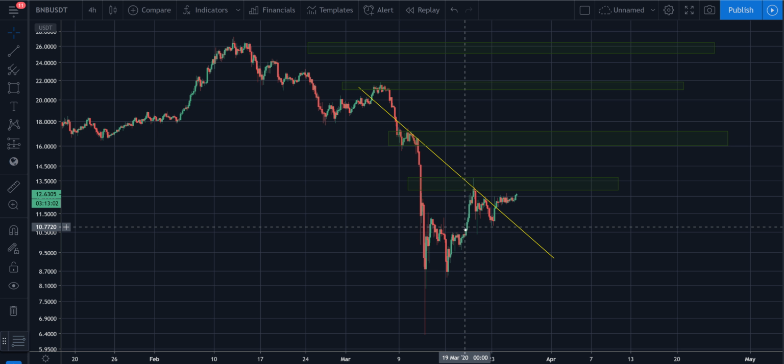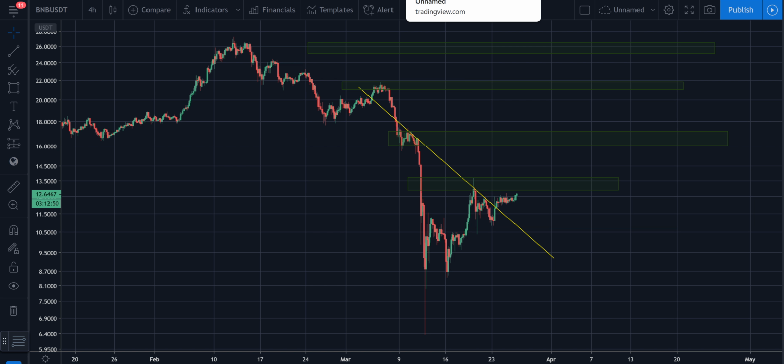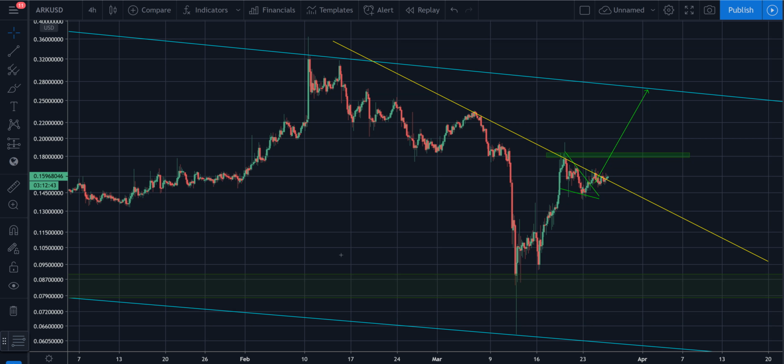I currently disagree on what, well, he's not a guy, they're a group, I believe, but I disagree with them on this decision to short BNB, as I think this is going to end up being bullish. Not that I hold BNB, I hold a lot of these other altcoins, but I just wouldn't short BNB right now. And then ARC. ARC is another one.